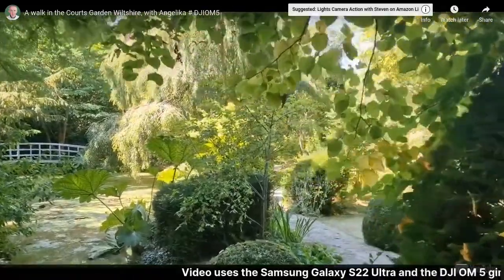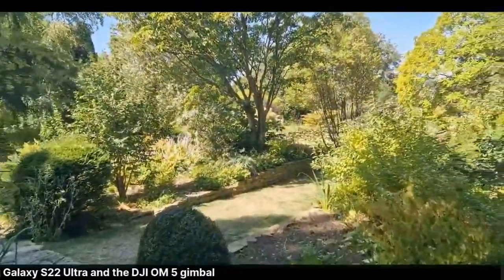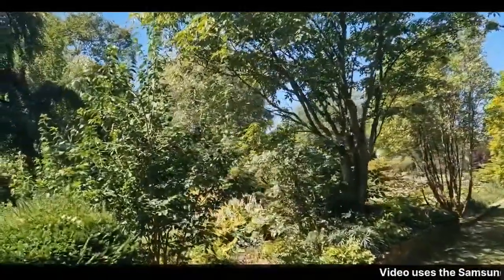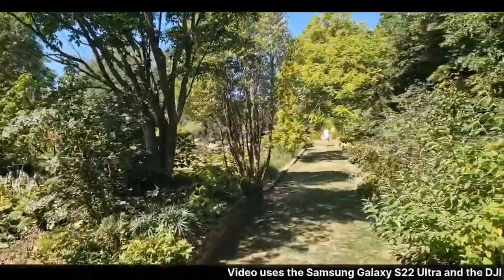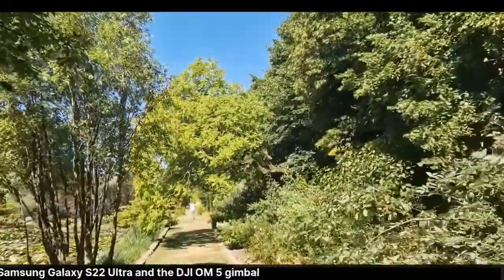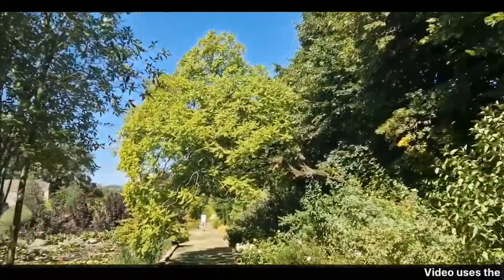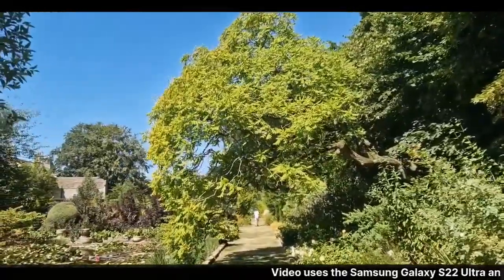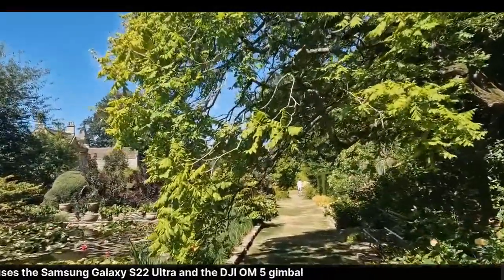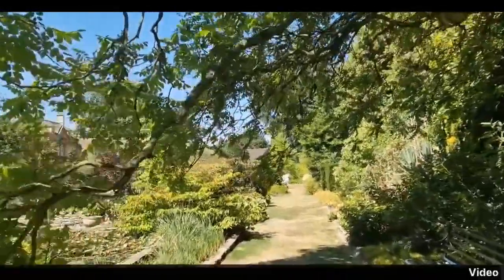We're at the Quartz Garden and just had lunch. And the thing about the Quartz Garden is it's a beautiful place to actually stroll around and just enjoy the gardens. So I'm just going to walk around, and I am using my Samsung Galaxy S22 Ultra and my new DJI OM5 gimbal. I've got the internal microphone on the Samsung, so no external mic. I'll try an external mic next time, but it's just so beautiful today.